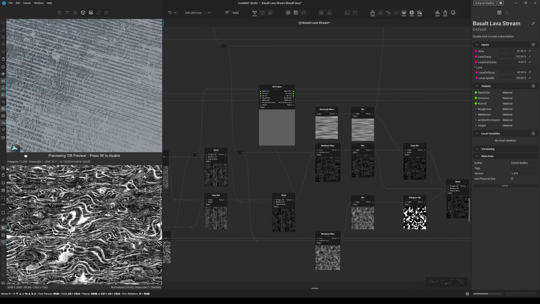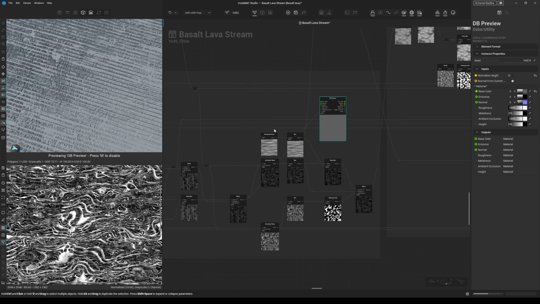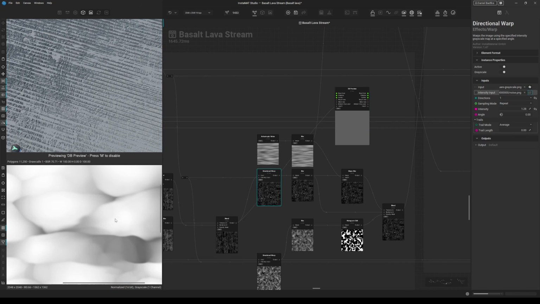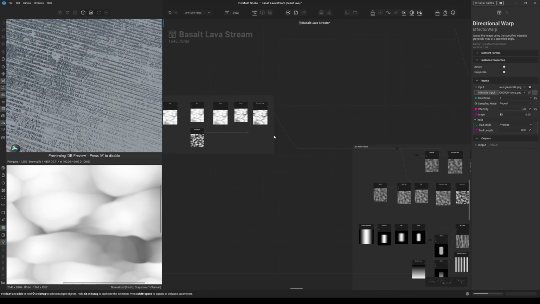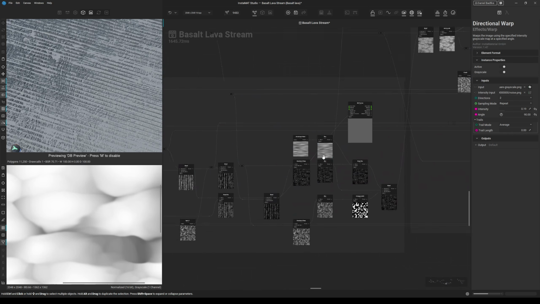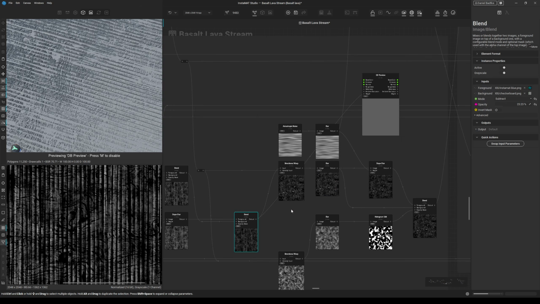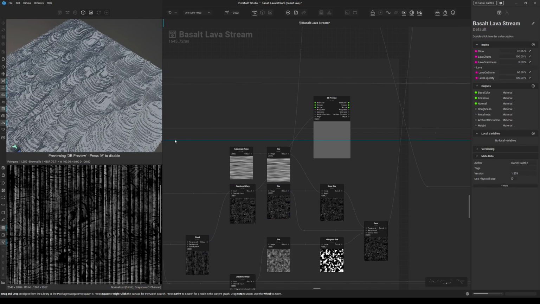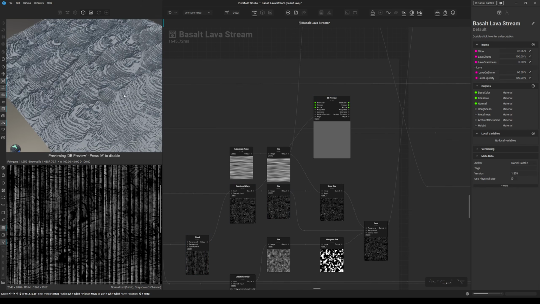So that looks like this. And then we are taking our lava base, this here, to directional warp this shape here. And that looks like this. So we are getting closer to our actual lava look.